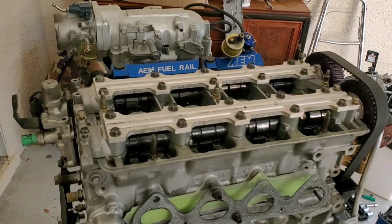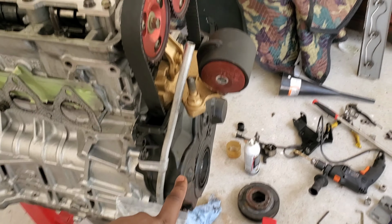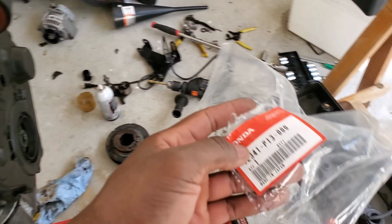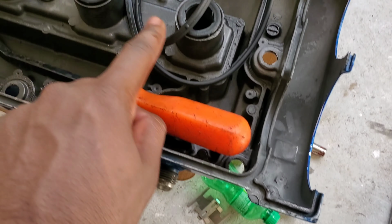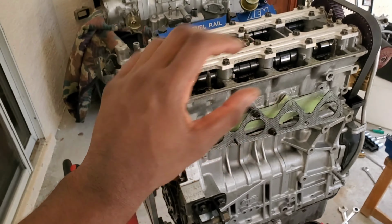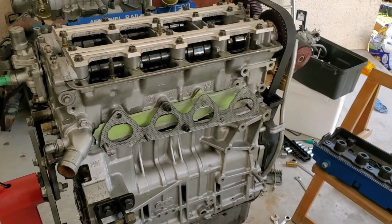All right, I am almost ready to put the valve cover on. I got the side cover on, got the side mount on, belt is on, I'm timing, everything's tight. So I bought an OEM valve cover gasket. I'm just gonna replace the spark plug gaskets in here, and I'm gonna officially throw the valve cover on, and the motor will be completely together. Freaking exciting.